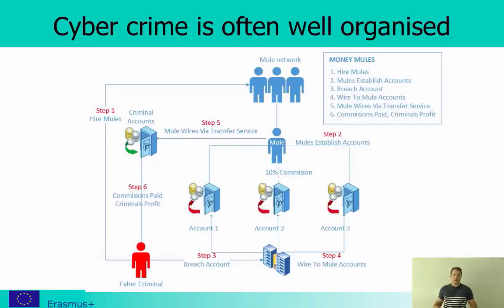Then they are spread out to the different mules. They might keep part of the money, and then they take out the money, transfer them via the transfer service, which is non-traceable, that's step number 5, to the criminal's account, and who can then take out the money. So maybe he will only get 90%, but on the other hand, here's the guy here who is safe because he got the money in a non-traceable way.